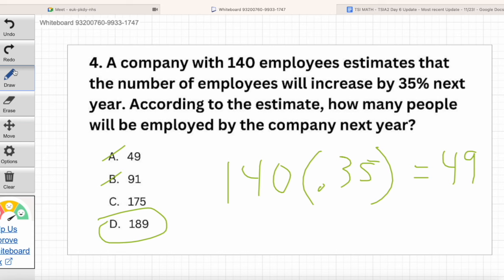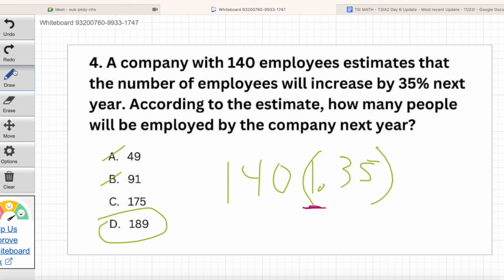I'll show you why here in just a minute, especially if we're talking about a percent increase or percent decrease over time. You have to know this one-step method. Let me show you how this works. Instead of multiplying by 0.35 and then adding it back, you can just take the original value, in this case 140, and multiply by 1.35. Take a look at that expression real quick. First of all, what would 140 times 1 be? 140, right? So this is going to be at least 140. In fact, it's going to be a little bit bigger than 140 because we're multiplying by something a little bit bigger than 1.